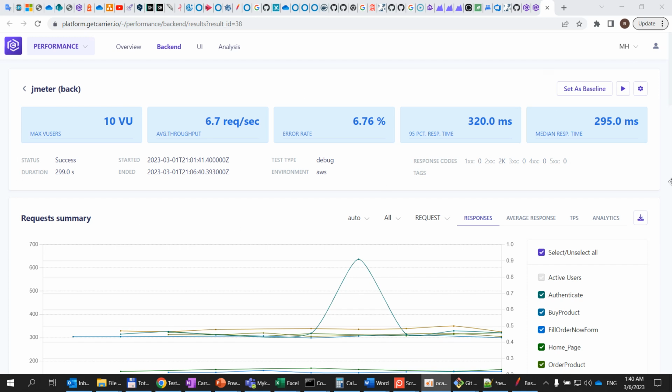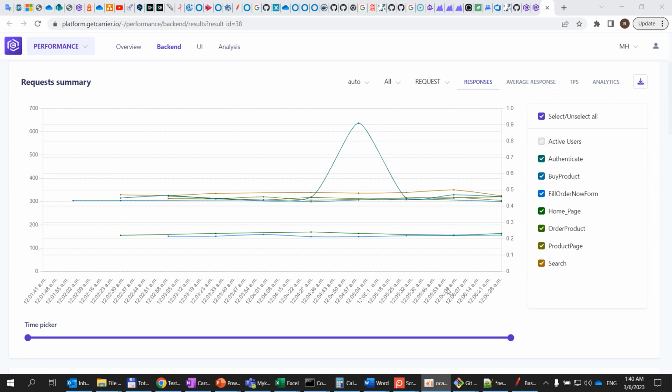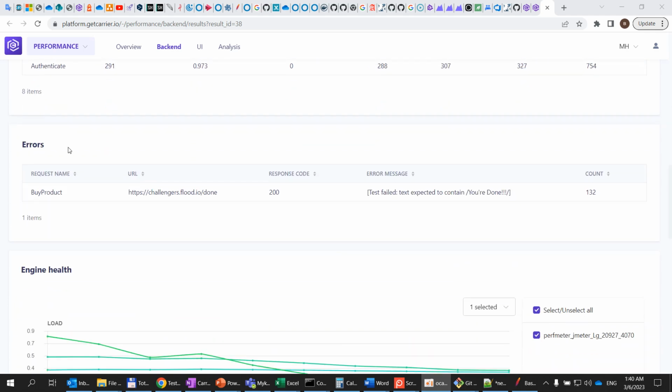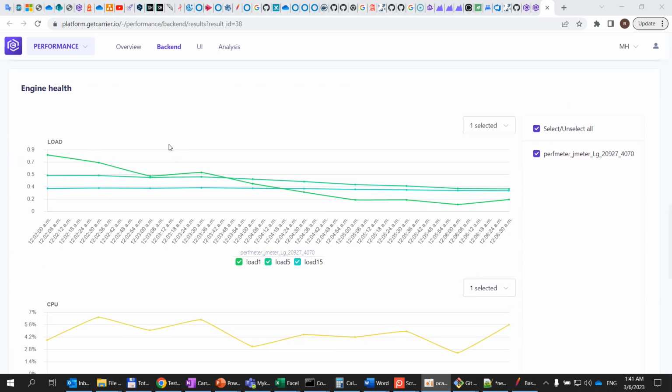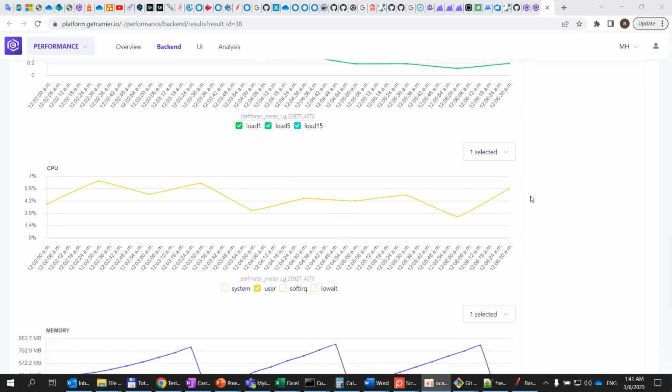The report contains the following sections. It is aggregated statistics that represent summary, request summary visualized in graphs, summary table that contains information for every request and metrics, errors, and engine health for load generator or load generators, depends in what mode we have running the test.